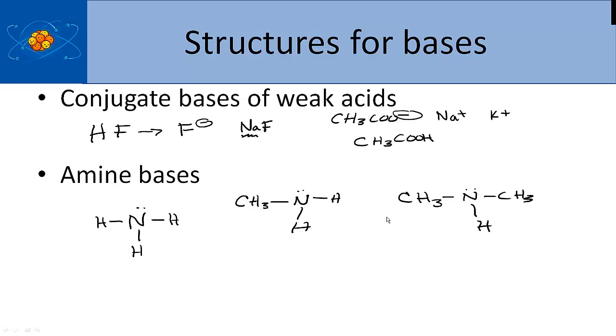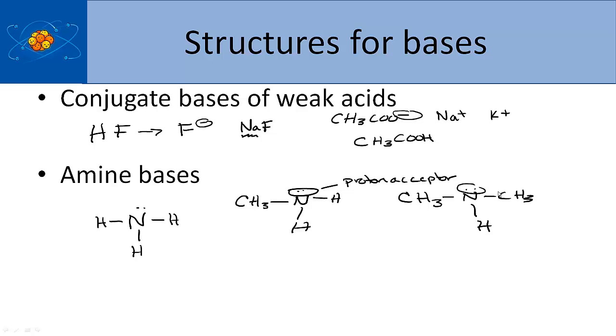which would have two methyl groups on it. There would also be triethylamine, but if you had a tetramethylammonium, this would end up being a cation. You would have a group attached to this lone pair. Now, amine bases need this lone pair to act as a proton acceptor. And if it's occupied by a fourth group, another methyl group, for example, the central nitrogen takes on a positive charge, but more importantly for the discussions of acids and bases, it can't act as a base anymore because the lone pair isn't there to accept the proton.